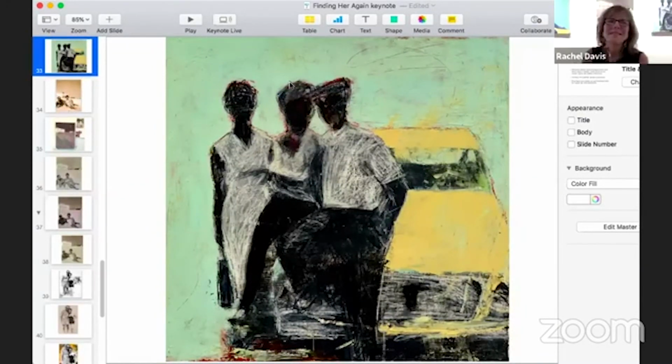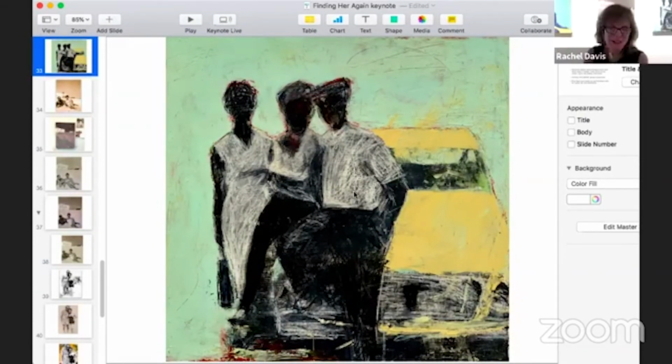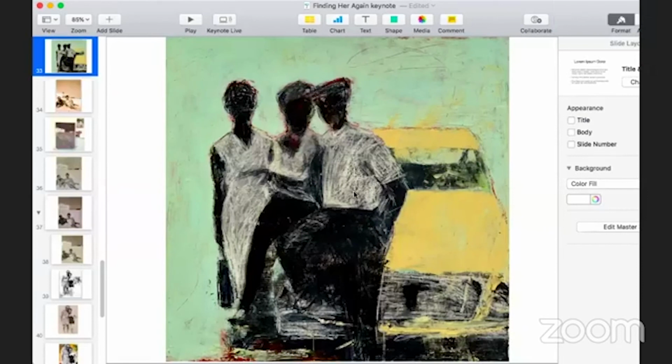Lots of love coming your way. Oh, good. Everybody is always so nice. Everyone is so happy with your presentation. It was amazing. Thank you. Oh, thank you so much. It was fun. Actually, it was fun. It's so funny, I have notes at the end of my notes. I say, thank everybody and say it was fun and hope it was true. And it was true. So that's pretty cool. It was great.